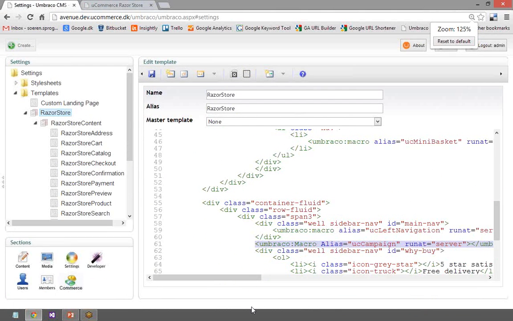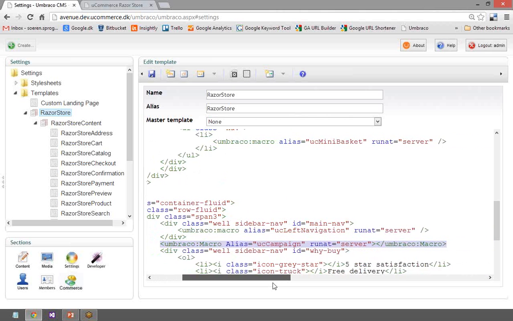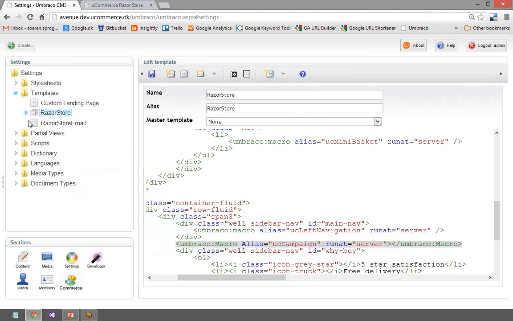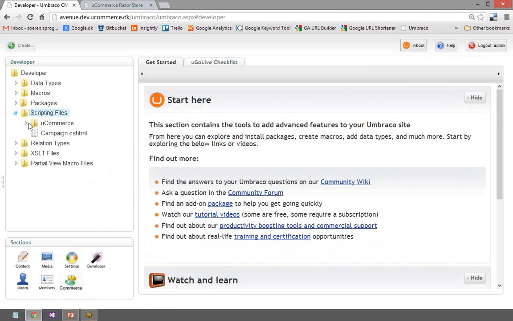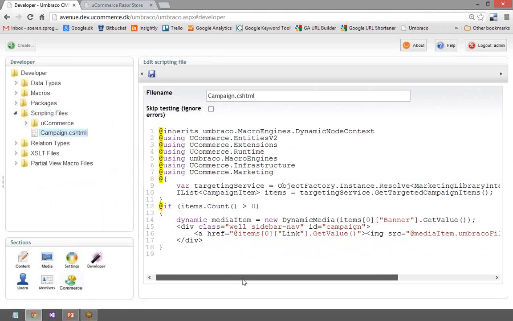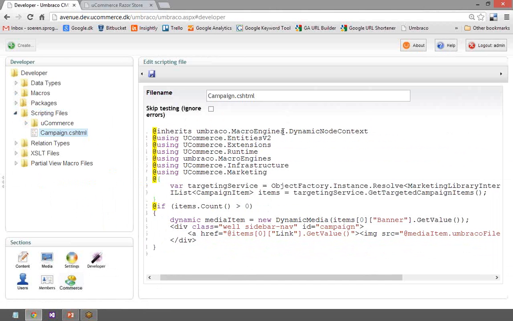Let me increase the font size here so you guys can see it better. Just a simple macro. And let me jump over to the code and show you how simple it is. Basically, we start out by grabbing hold of what we call a targeting service.